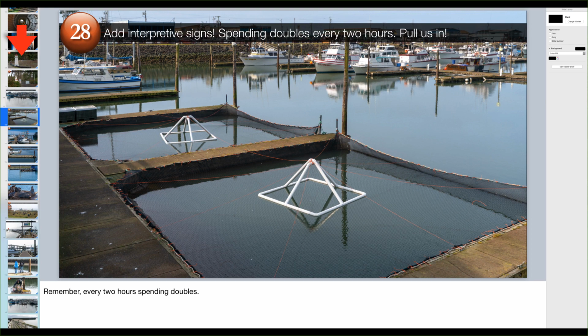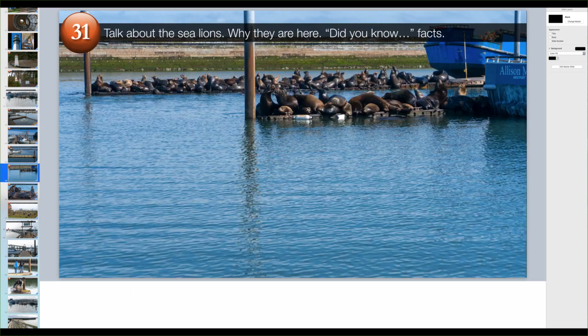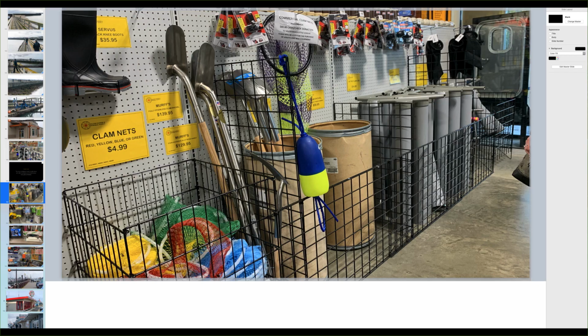And once again, look down the left side at all the slides. Everyone is visual. One photo per page, per slide. And so that's what's really great about assessments. They have gazillions of sea lions, and the locals, the fishermen, I think they're the bane of the locals. But for visitors, they think they're the coolest things ever. Wouldn't it be great to do a sign that tells you about the sea lions, why they're there, what they do, where they breed, all of those kinds of things, fascinating to people, and why the locals don't particularly care for them. We even talk about, wouldn't it be great?